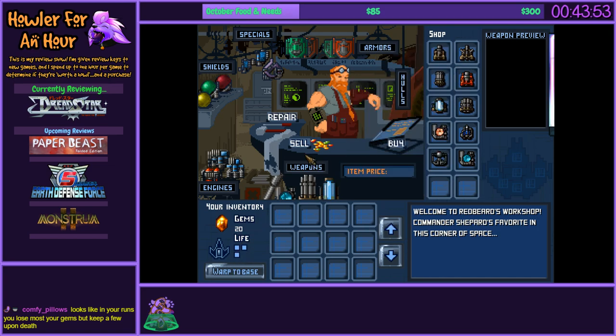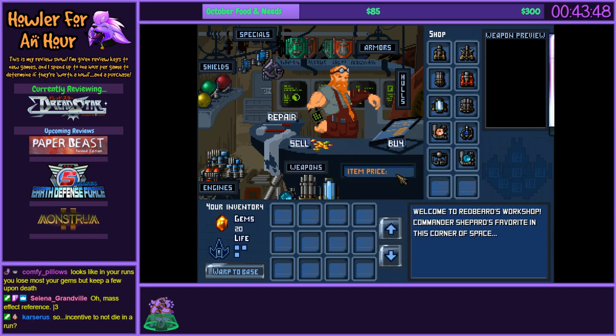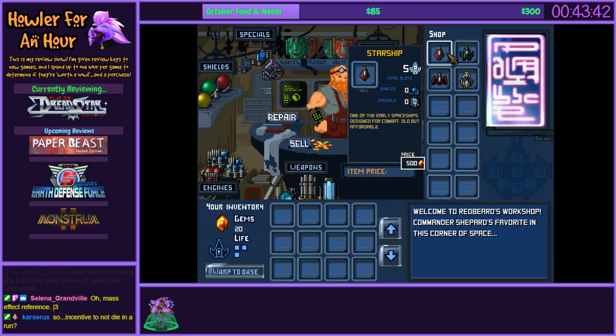I'm not really interested in buying anything, even if I did have money. I could sell things, though. Not that I have anything to sell, either, but, you know. Well, let's see here. Hulls. Okay, that might be worth upgrading. Oh, more slots.